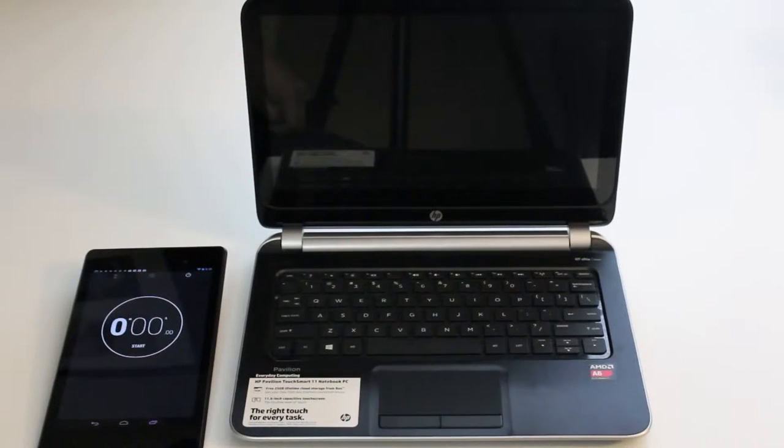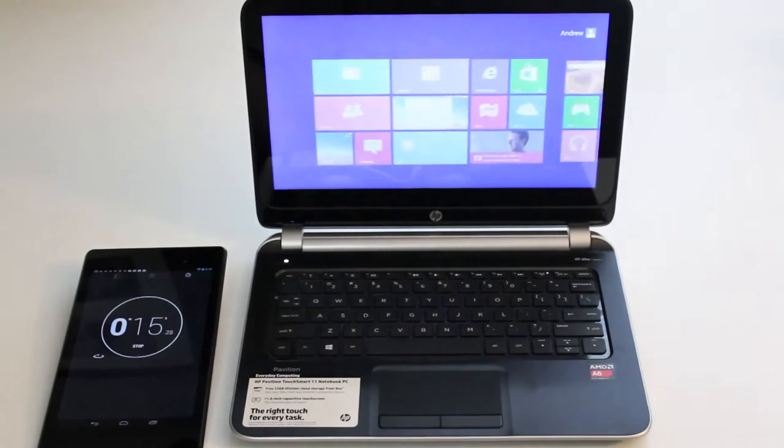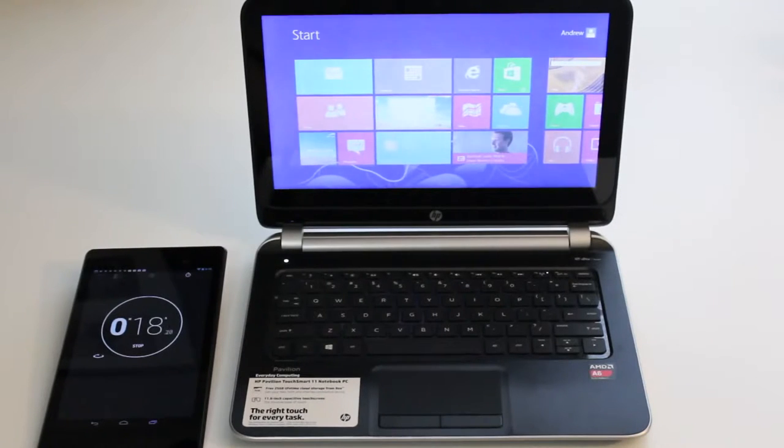Alright, for this section, let's take a look at the boot up speed for this laptop. Let's go ahead and hit the start button right here. There we go. System's booting. It's logging in now. Our hourglass is still spinning. Still spinning. And we're done. So boot up speed looking about 32 seconds, which is pretty adequate.